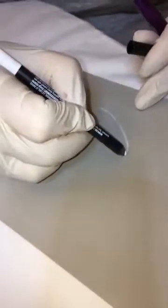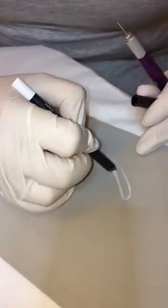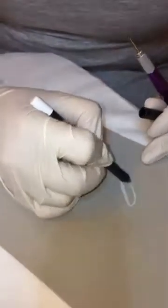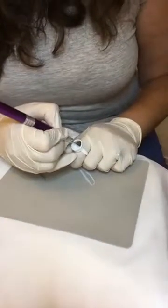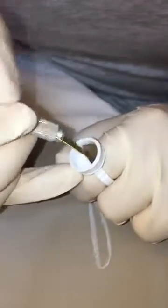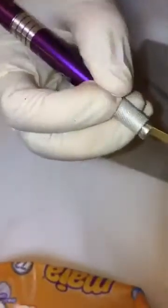Now, the way I like to work with microblading, and like I said, if you're seeing a lot of bleeding when you're doing microblading, it probably means you're a little bit too aggressive, and you should relieve your hand a little bit. So I'm going to follow the exact same philosophy as when I work with a machine. I'm going to dip the edge of my needle. Okay, I'm going to give a good stretch, and then I'm going to do the first strokes. So all the needles are touching the skin, and when it's microblading, if you can see, it's these two fingers that are really working hard. So to curve the hair, you really want these two fingers to help you out.